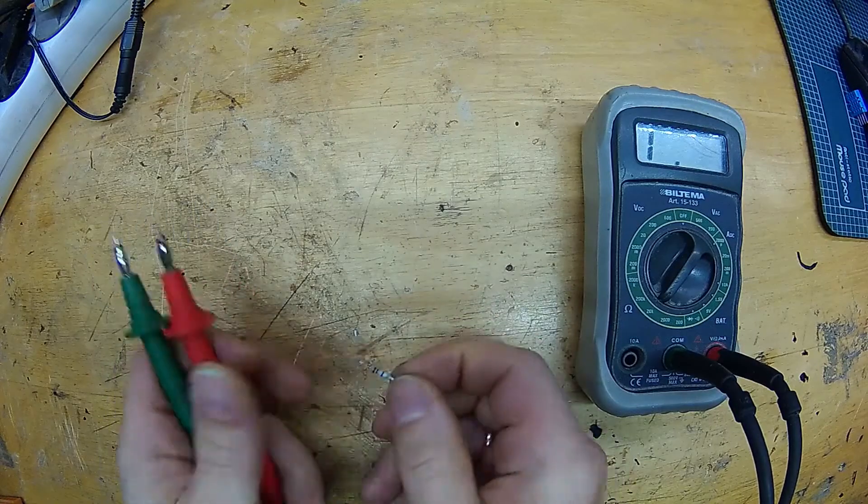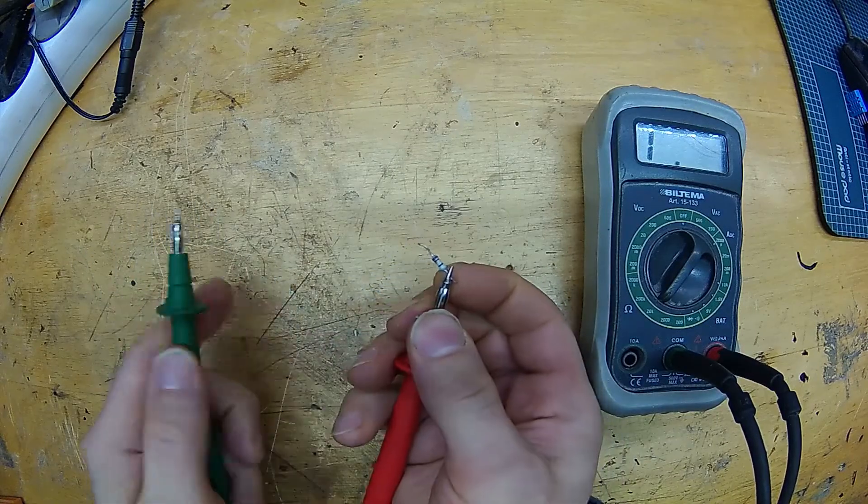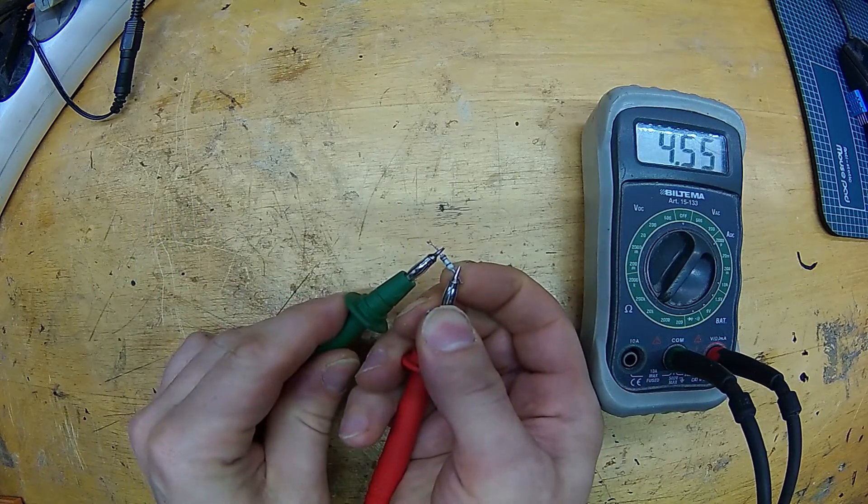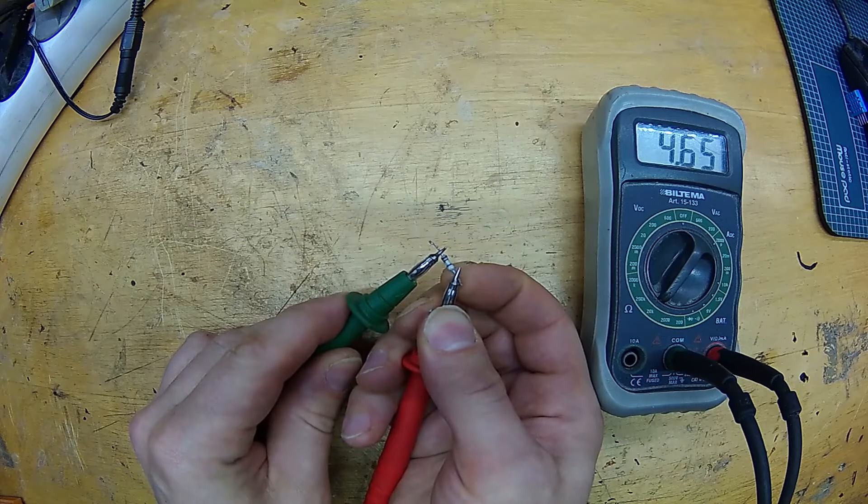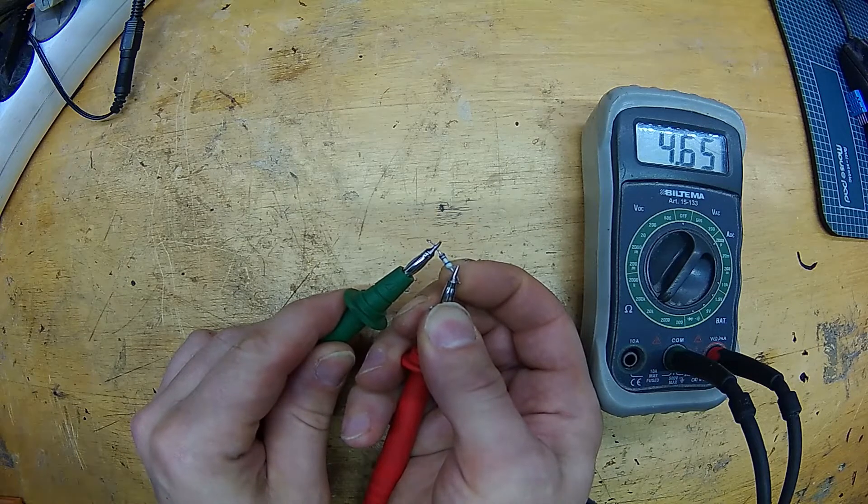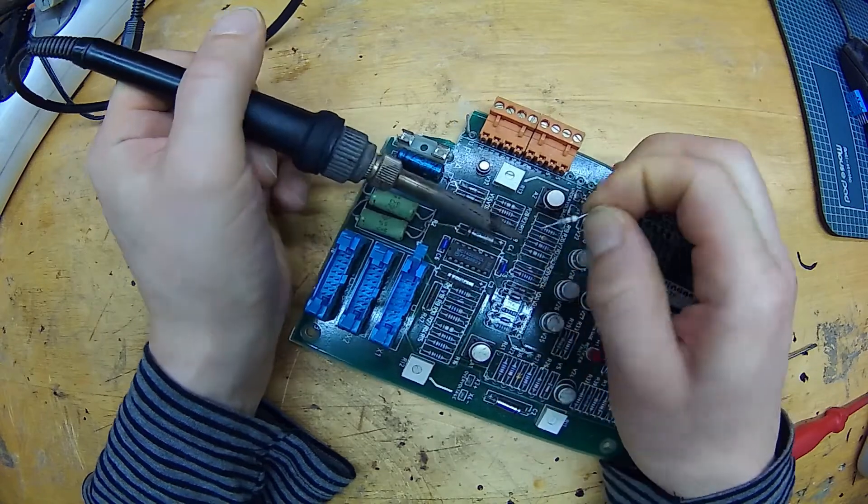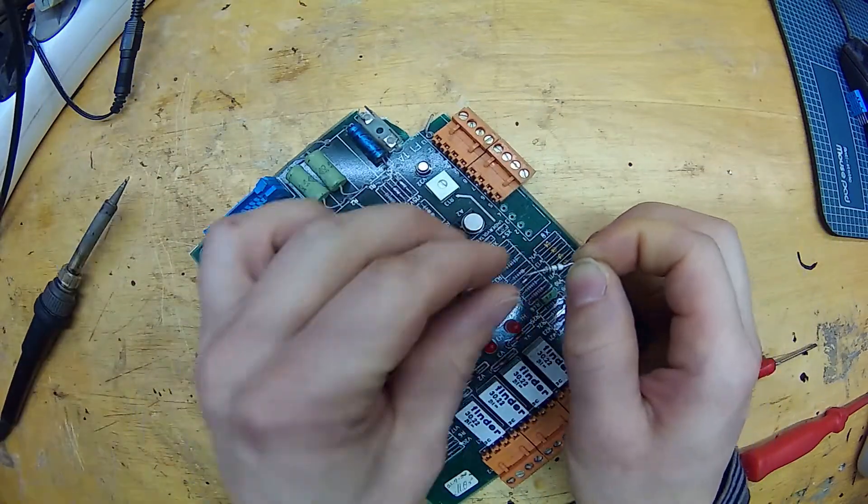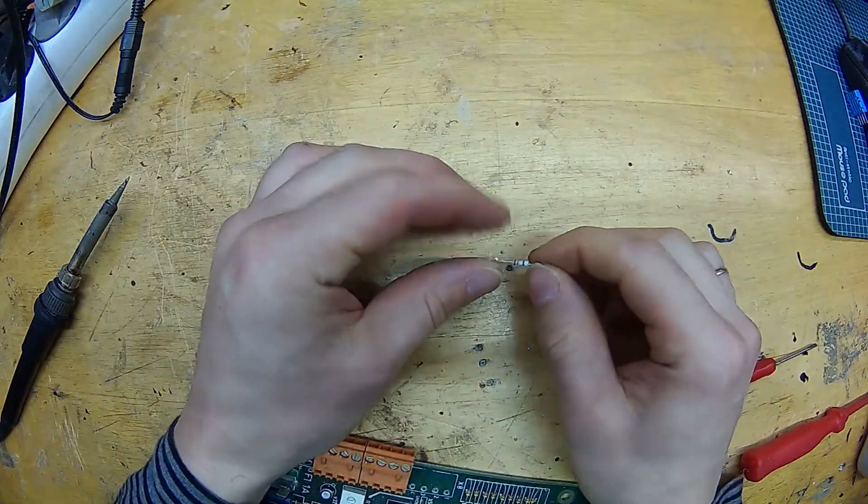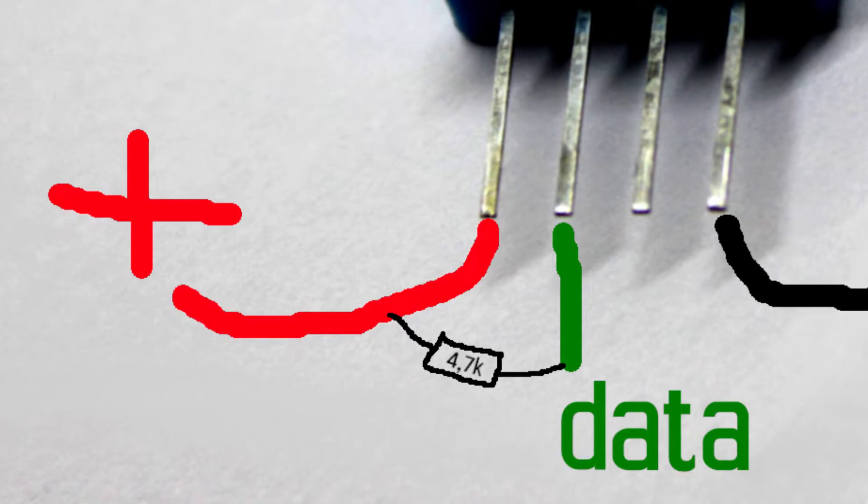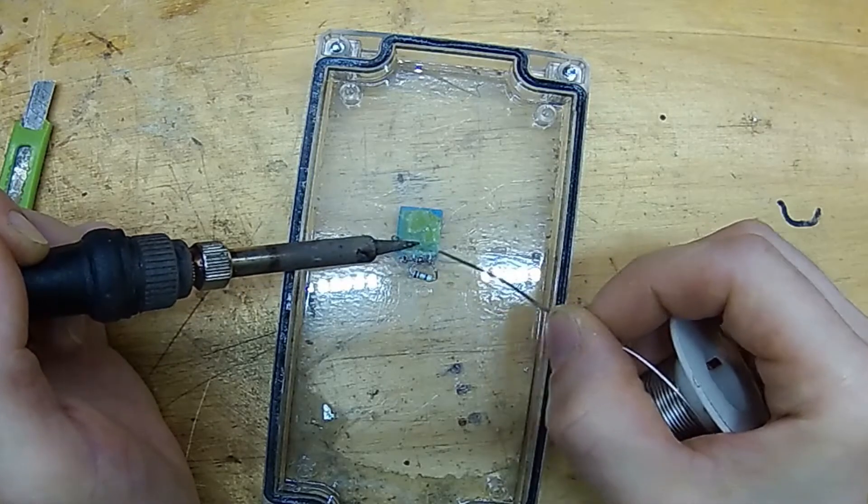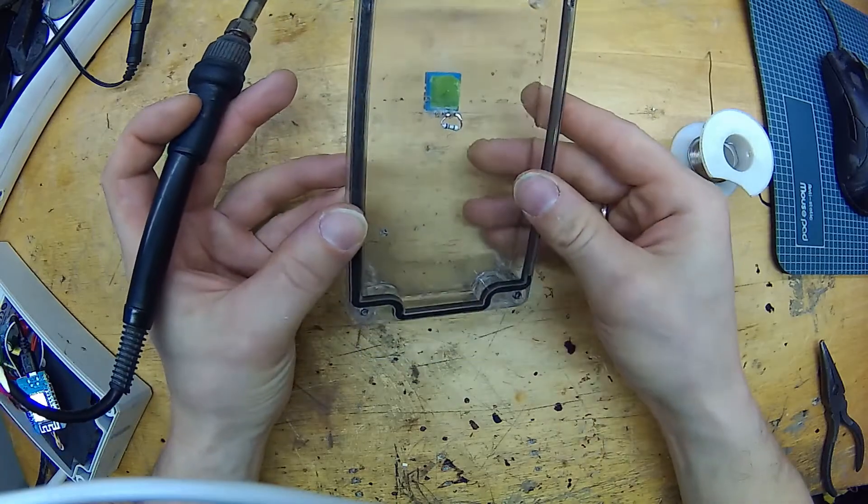Now, you will be needing a pull-up resistor. Manufacturer recommends 4.7K, but a 1K to 10K will probably work just fine. I did find a 4.7K in some old electronics, so I'm using that. Pull-up resistor does what it implies. It pulls the signal up to the plus voltage. So, we need to connect this resistor between the data pin and the plus voltage, like that. Really simple. And that's it.